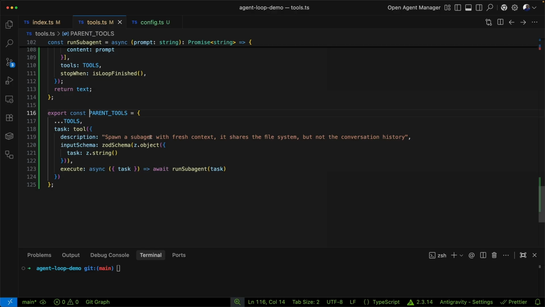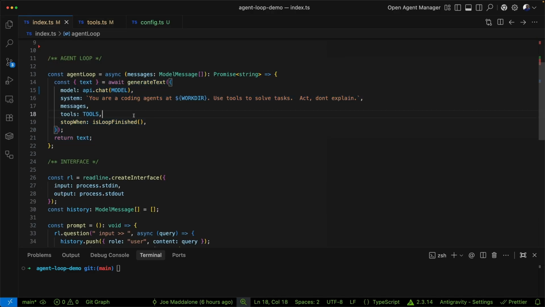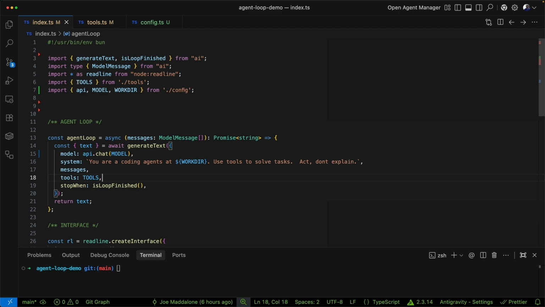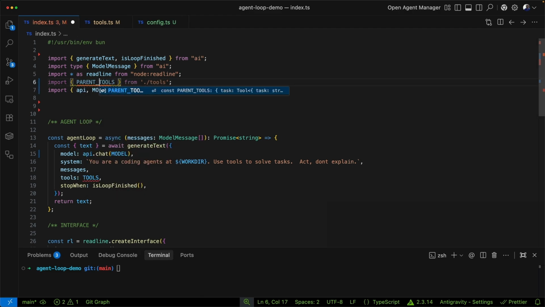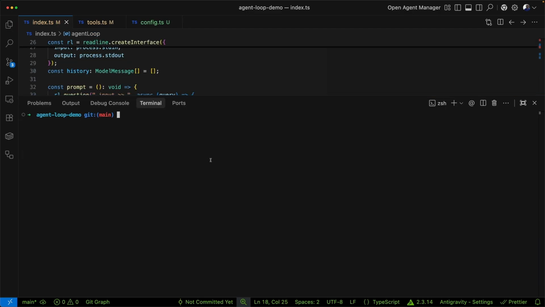So just to prove that this is working, I'm going to take away all the other tools from the parent agent, and I'm only going to give it the task. So it only has that one tool. It basically has no choice but to use that. So that'll be fun. So parent, we'll come down here, run our index, see if I didn't screw anything up.